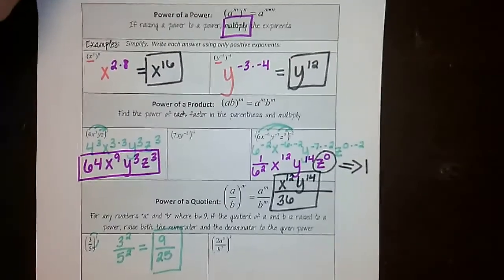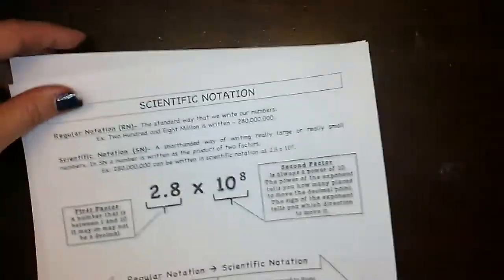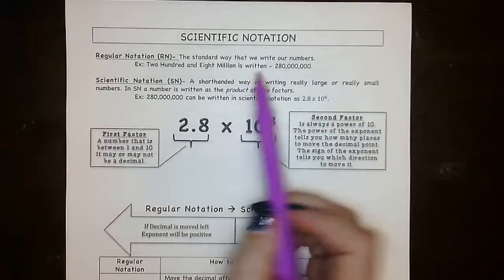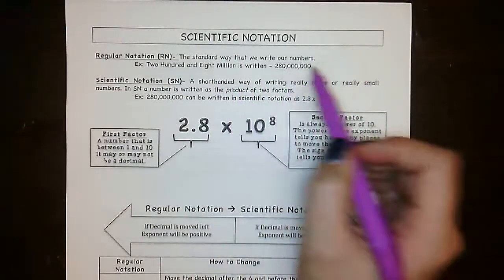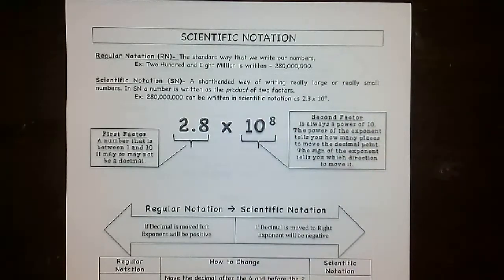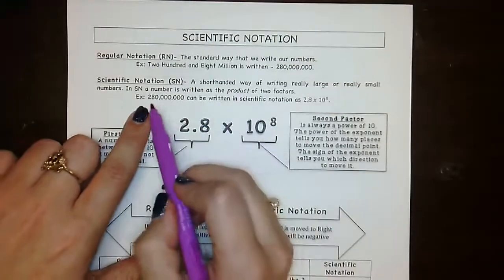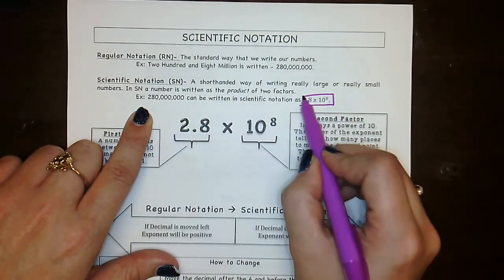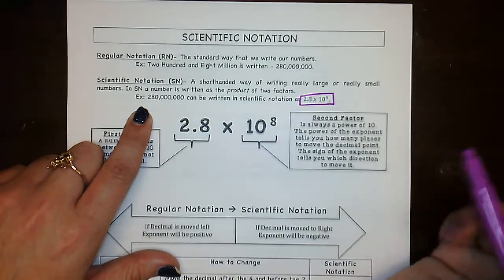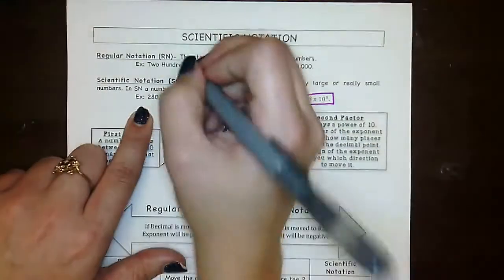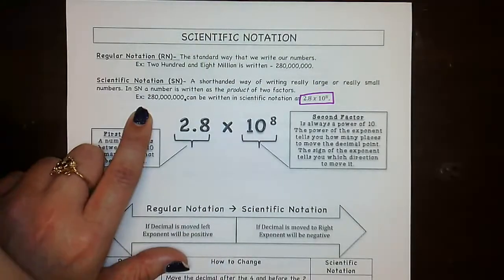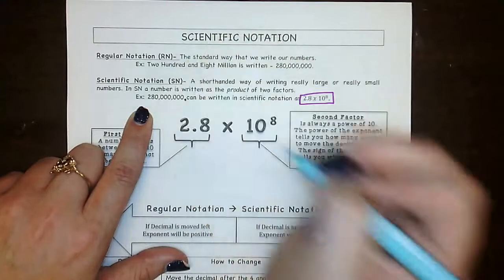Last thing we're going to look at, and this won't take long, is scientific notation. The standard way we write our numbers is just long and drawn out. However, scientific notation simplifies things. So we can write 208 million like this. What this says is we take our decimal, which we know that there's a decimal at the end of every number. All we're doing is moving this decimal over till we get 2.8 and counting.